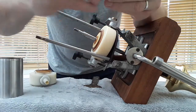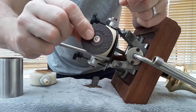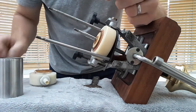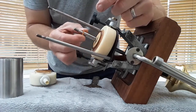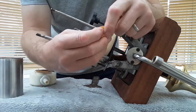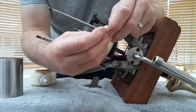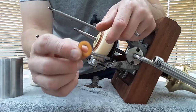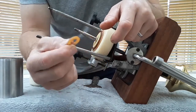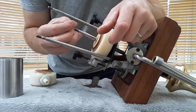You've got a little washer. Now that washer sits inside that hole, and that just centralizes the diaphragm when it's back on the shaft so it doesn't float around and move. Then you've got a floating washer. Now, I haven't actually found the purpose for it. As you can see, it's brown. It would have been probably white, if not clear, and it's gone brown due to the beer that's been pulled through it. Again, I don't know why it's just floating on the shaft, but that is its purpose.